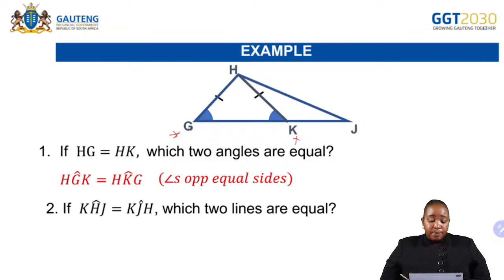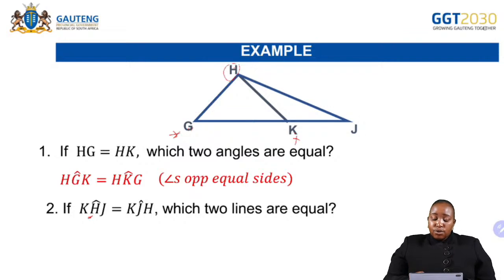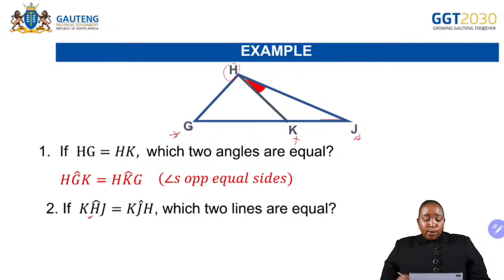Let's see. So we have angle KHJ. So which one is KHJ? Remember your angle here, it's the one in the middle. So always be careful and check that your angle is the one in the middle. So your H is in the middle. So you're working with the angle at the top, and then KJ, so you're working with this angle there. All right. And those two, we are told they're equal, so I've made them the same color, right?